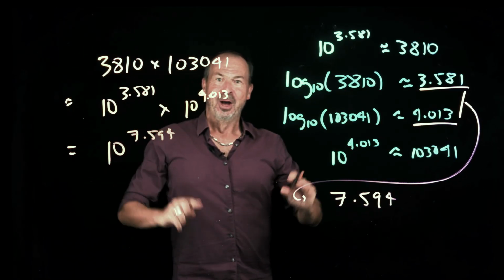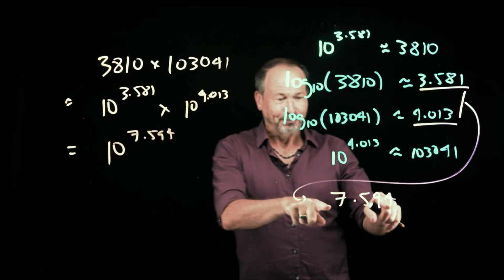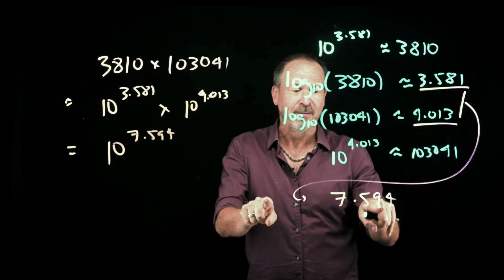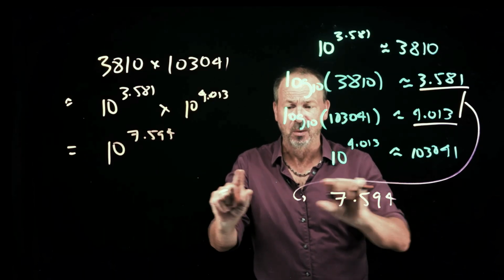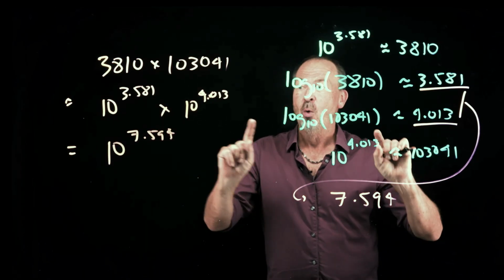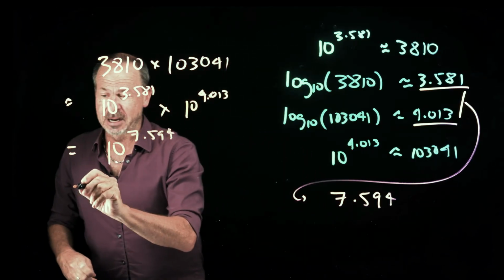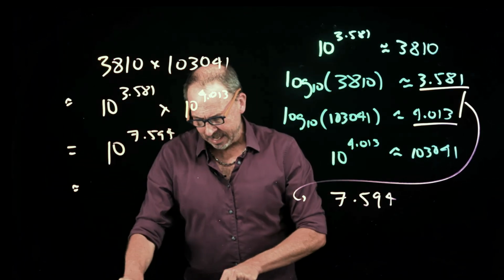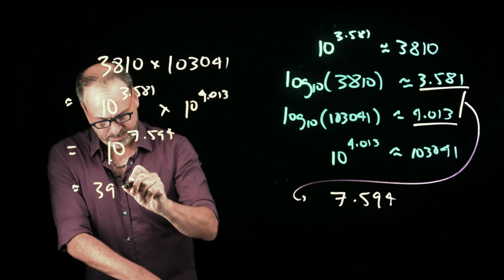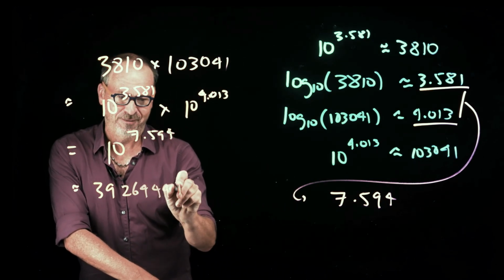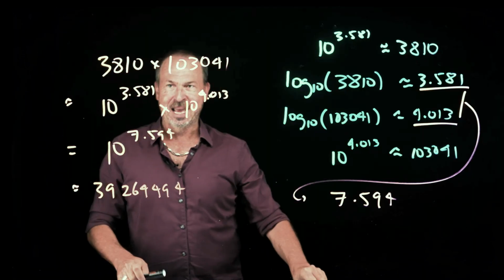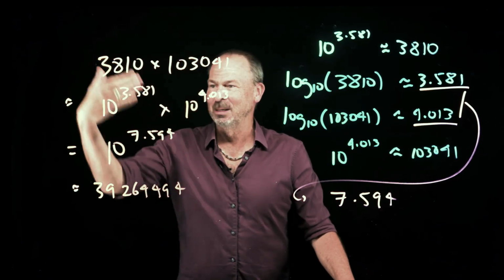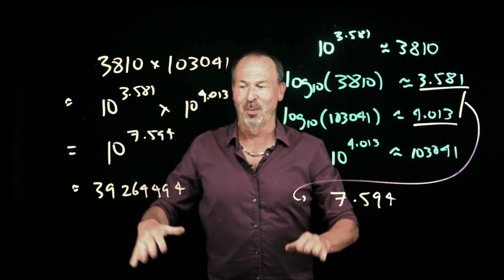7.594. All right. And then people say, okay, I need to know what number has logarithm equal to 7.594. They go back to Napier's tables and look up what number has a logarithm equal to this answer. We can do this on a calculator. I did on a calculator, and I got something like, I need my glasses, some great big number, 3926494. And I bet that's pretty close to the actual product of these two original numbers. I'm sure there's some rounding going on because I rounded to 3 decimal places everywhere, but there it is.